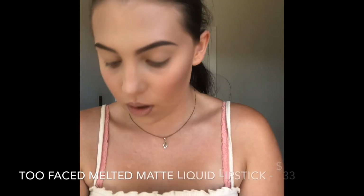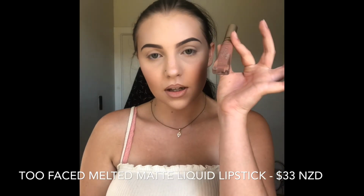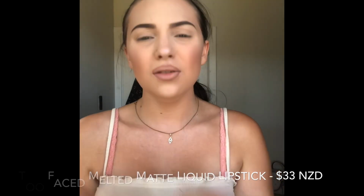And then you're going to go in with the Melted Matte Lipstick by Too Faced. You can use any one you want.